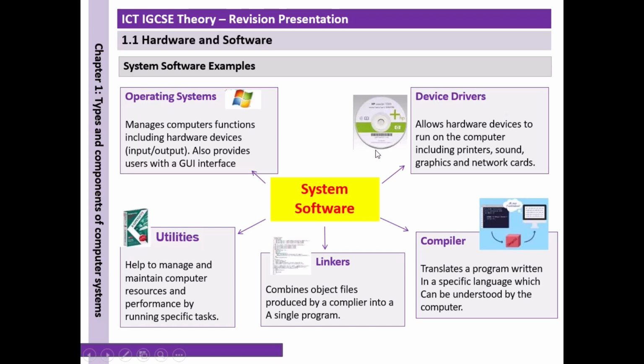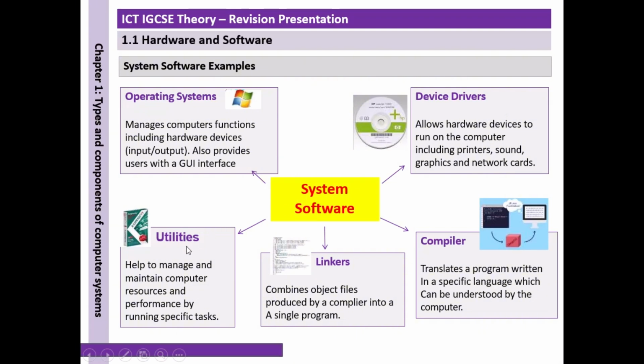Device drivers. Device drivers, when you buy any hardware that you want to connect externally to your machine, the manufacturer can provide you with the device drivers. But if they don't provide you the device drivers, they'll give you a link to their website. That website link will take you to their website. You'll download some files. The files you're going to download will enable the external hardware that you have bought to be able to coordinate with your computer and work. So device drivers allow hardware devices to run on the computer, including printers, sound, graphics, and network cards.